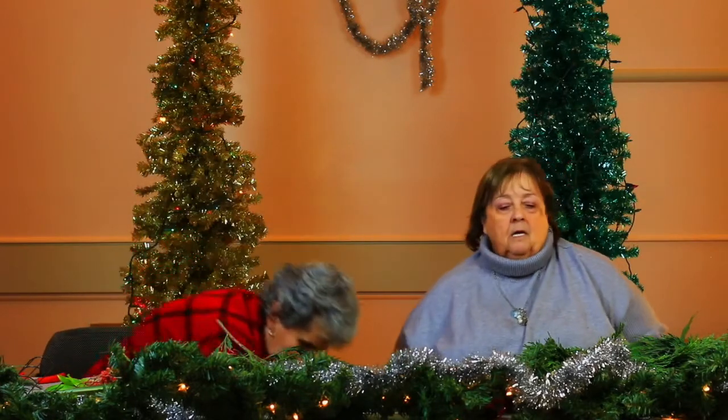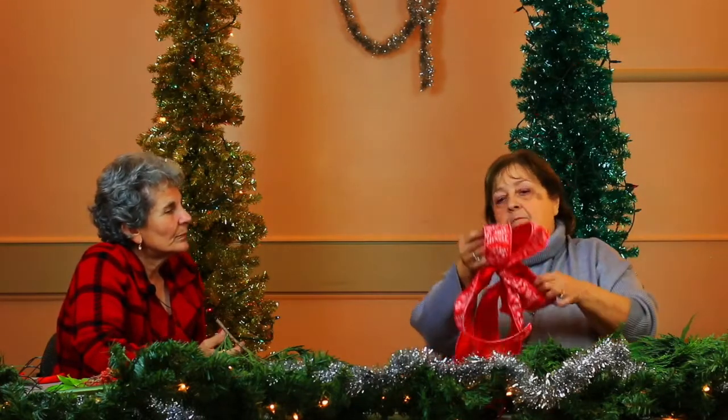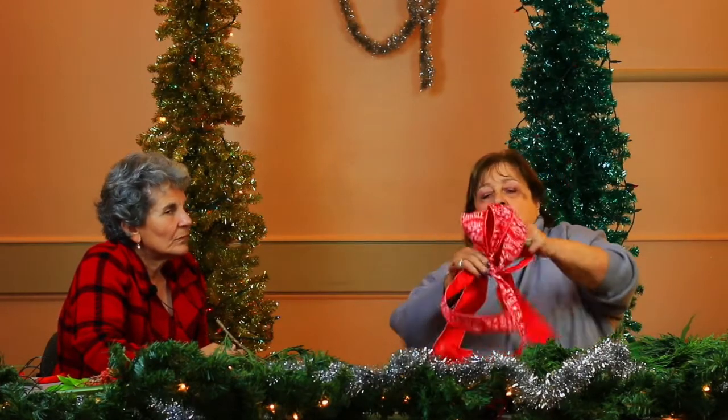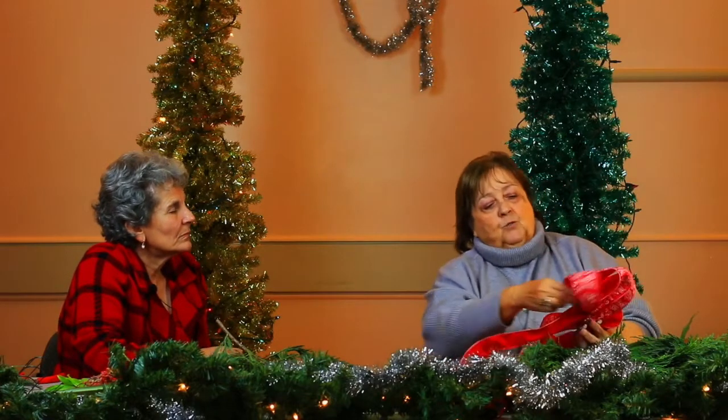Now, let's talk about bows. All right. Or do you want to put any berries or anything in there? Not yet. Why don't you give me this red one? We've made different bows, and this is just a simple red one. And because our bows are pre-made, you may have to fluff them up a little bit because they're going to be in a box. And it's just a simple, very simple bow that's red.